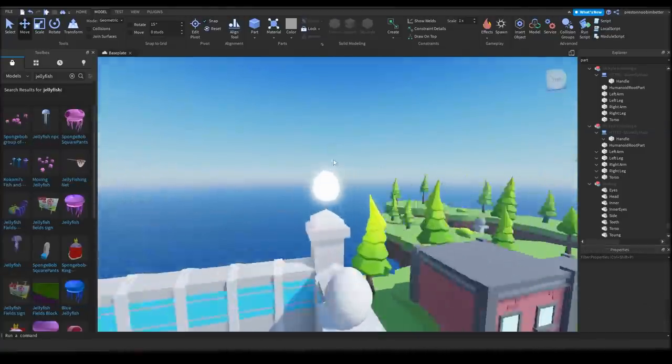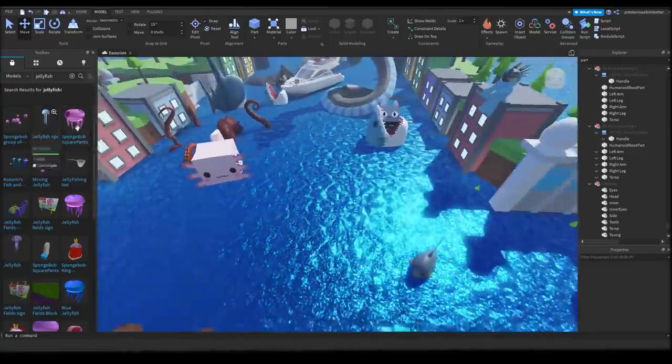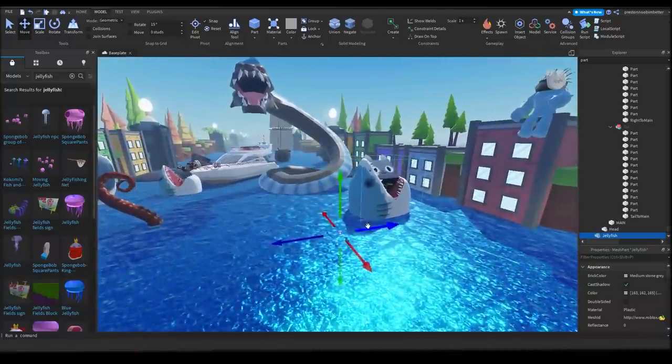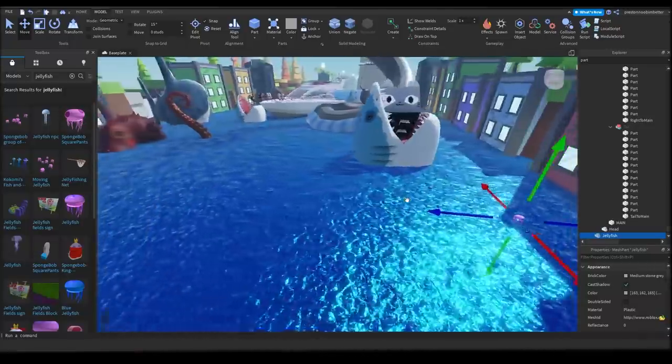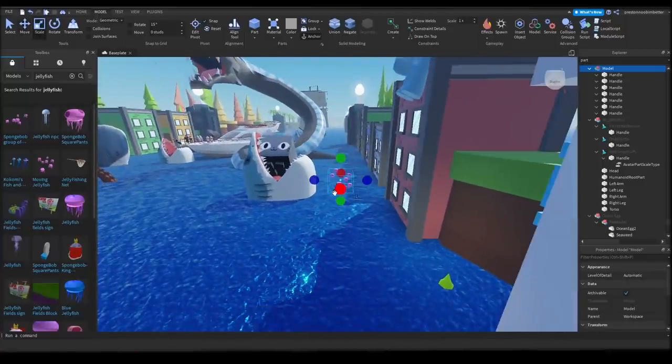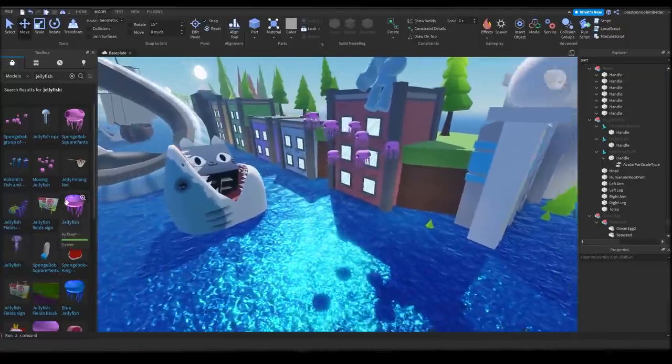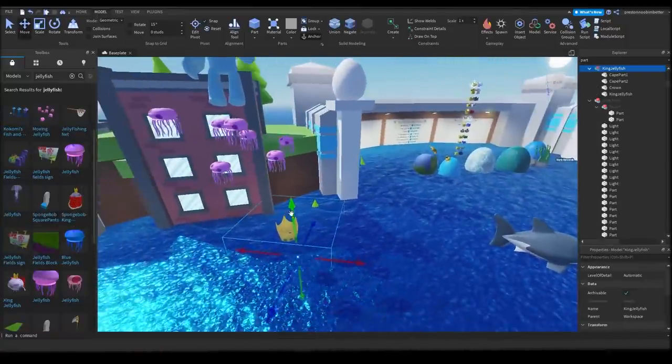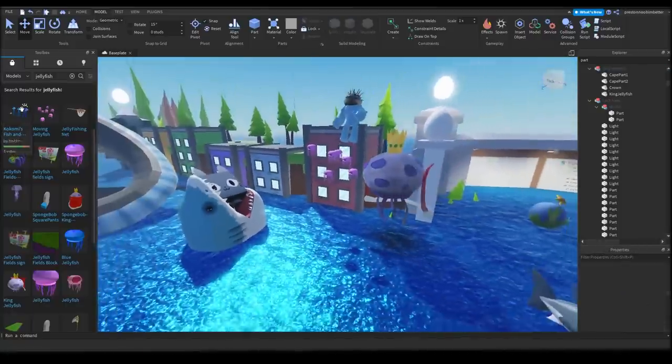Something else I kind of wanted to add was jellyfish from SpongeBob. So there's actually a SpongeBob jellyfish right here. This is the most popular one. Never mind. I just found a group of them and said this is epic, bro. We'll put them right there. And then we got the king jellyfish right here, bro. It's the king one. And obviously, we gotta add SpongeBob and Patrick.